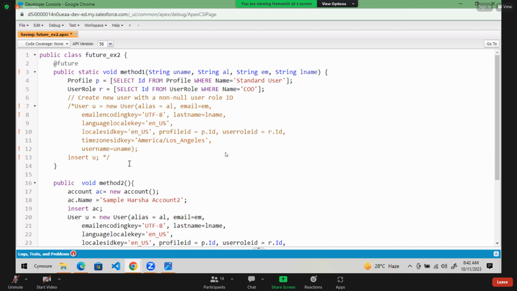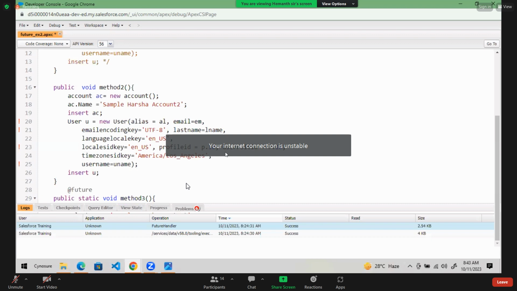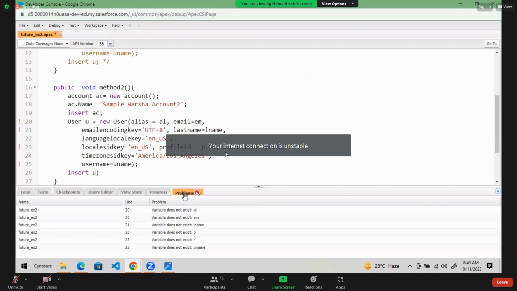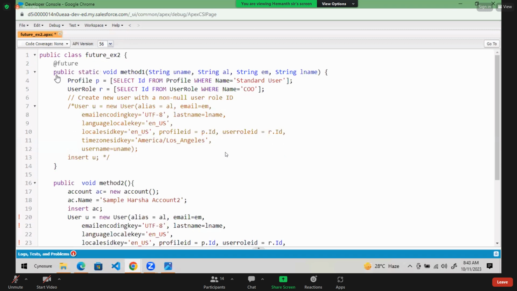Now you do one thing, forget about everything, only method 2. Let's focus and see what the problems are. Variable does not exist.